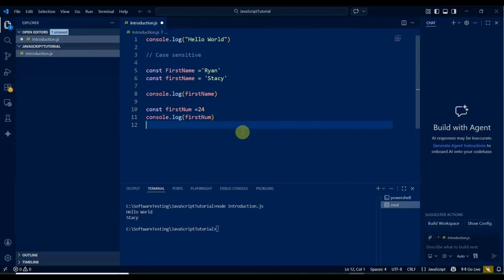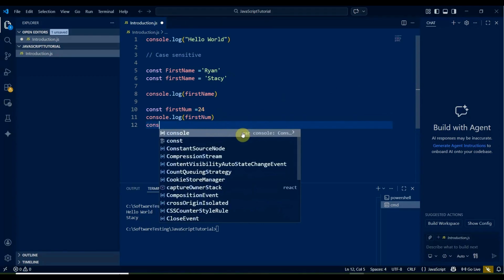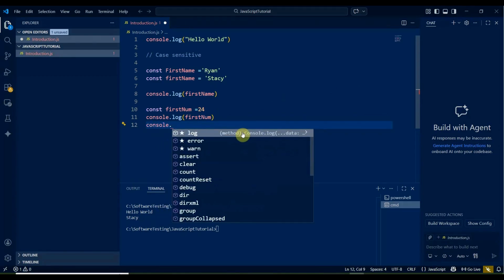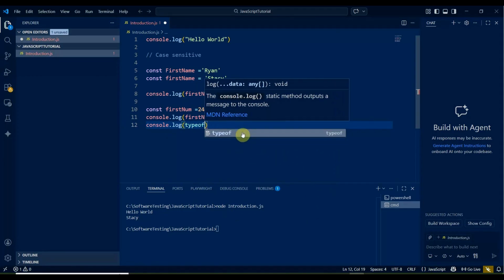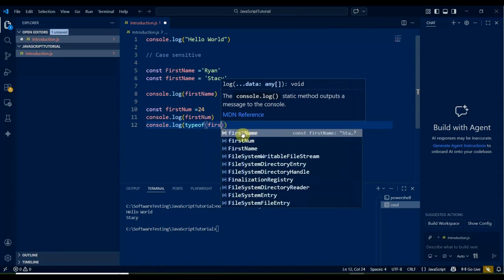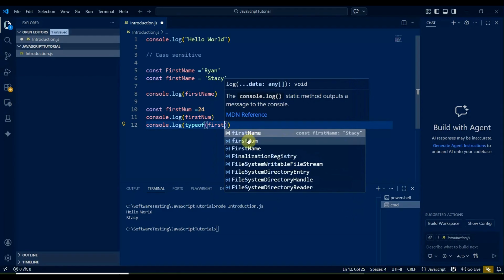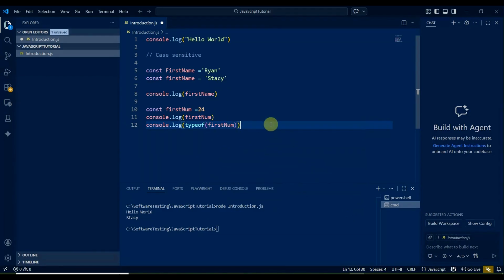And also we need to know what type of data this 24 is. Console.log typeof first number.